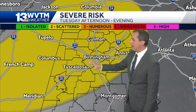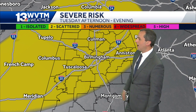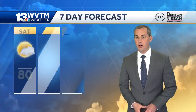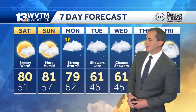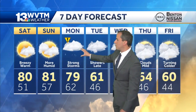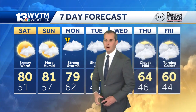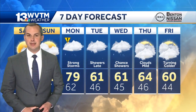Here's the potential for isolated severe weather Tuesday afternoon and evening, especially areas north of I-20 — that's what we'll be watching really closely. Potential for all modes of severe weather. Impact weather for Monday includes showers and a few thunderstorms, with showers back in the forecast late Tuesday lasting through Wednesday. Temperatures will also turn cooler, with highs generally in the low to mid 60s. You're watching WVTM 13 News.